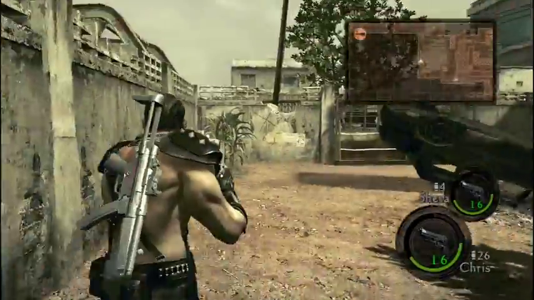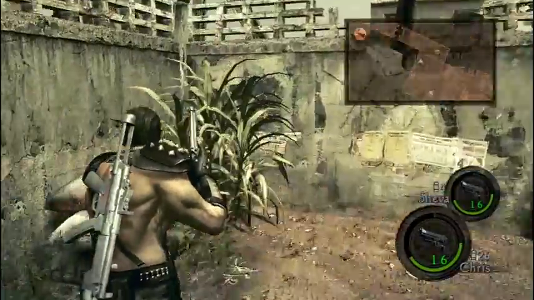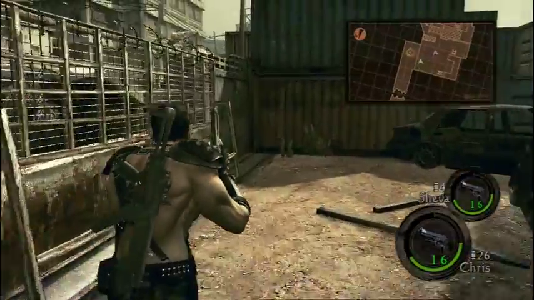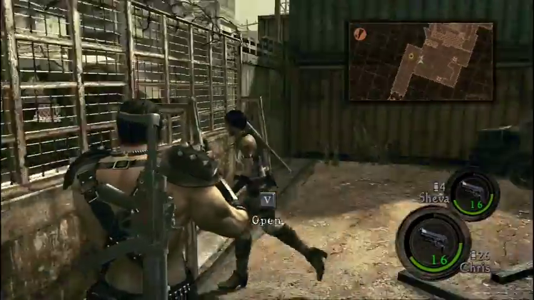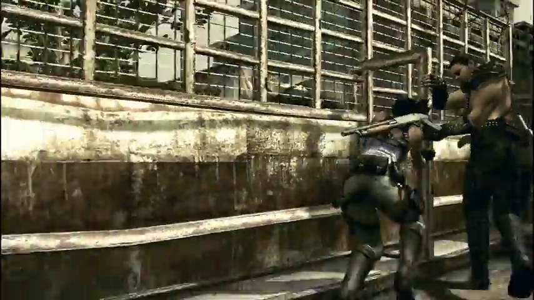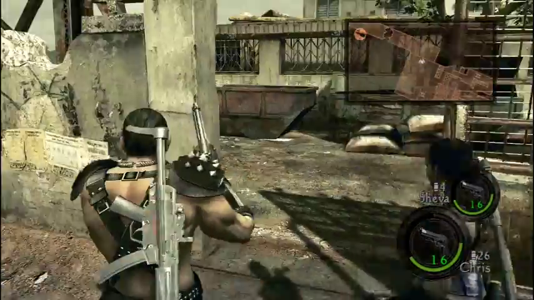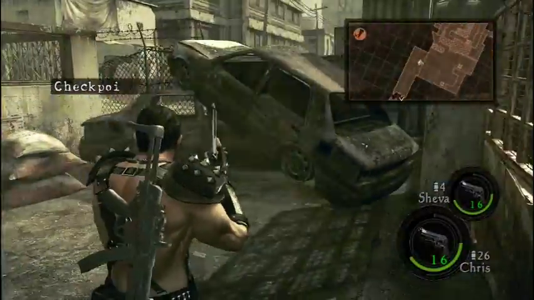Just taking in the view over here. Is our objective... bring the map up again. Go to this thing here. Yeah. That's our objective. Right. Don't ask me about long term. I'm just here to look good in my outfit.